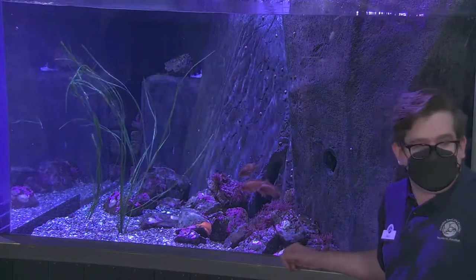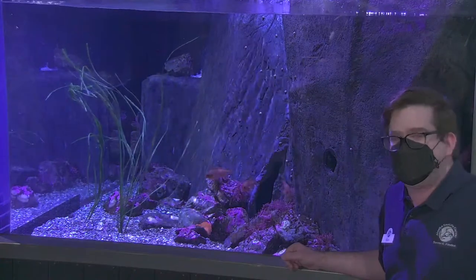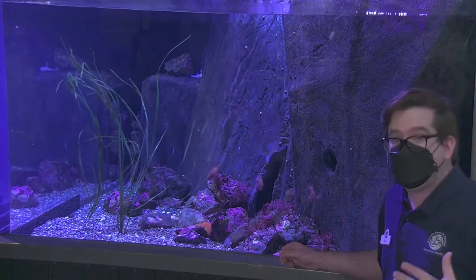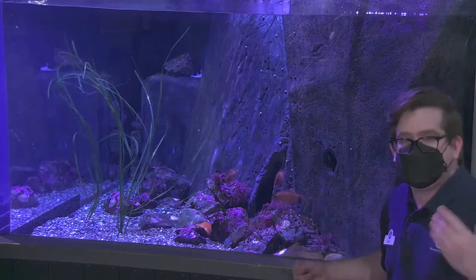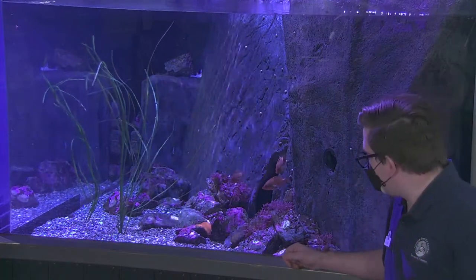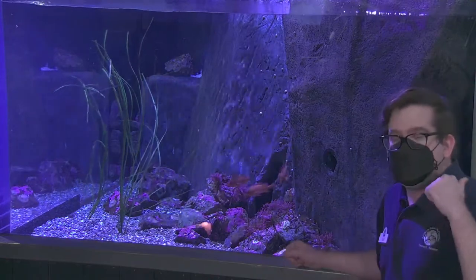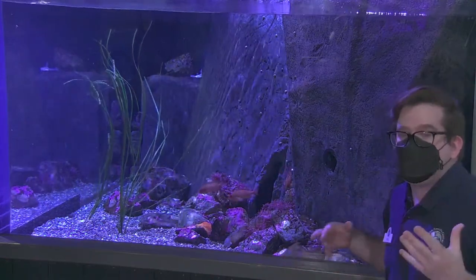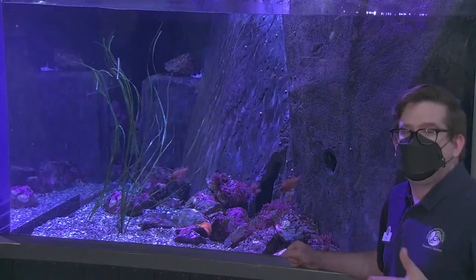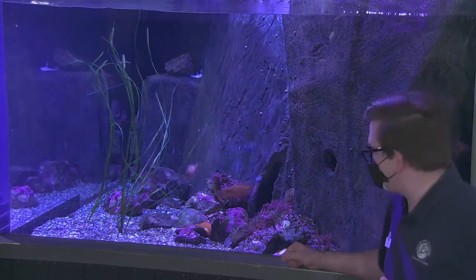And likewise, if we take the medium-sized juvenile rockfish from our kelp forest tank, and we put them, say, in our aviary tank, where we have some full-grown rockfish, they might be in danger too. So that was a question we get not infrequently, is how do you keep them from eating each other? And basically, we just try to be real careful with it. Make sure, one, we don't put natural predator and prey in together, but two, for things that go around and eat whatever they can fit in their mouth, we want to make sure we don't put anything really small that they'd be able to easily gulp down in the same tank as them.